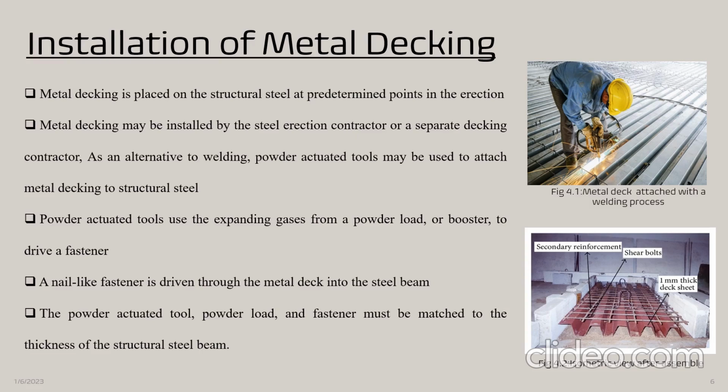As an alternative to welding, powder actuated tools may be used to attach metal decking to structural steel. Powder actuated tools use the expanding gases from a powder load or a booster to drive a fastener. A nail-like fastener is driven through the metal deck into the steel beam. The powder actuated tool, powder load, and fastener must be matched to the thickness of the structural steel beam.